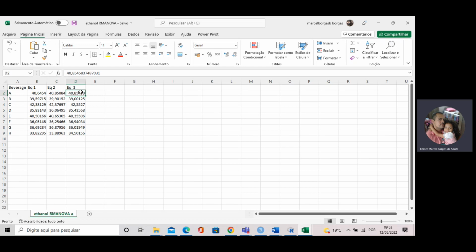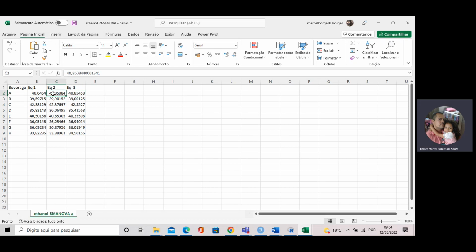So I have determined the ethanol content in these beverages using the phenolphthalein method. The phenolphthalein method is based on the fading of the pink color of phenolphthalein. For example, if I have an alkaline solution with phenolphthalein, it will turn pink. If I add ethanol to the solution, the addition of ethanol will make the pink color fade.